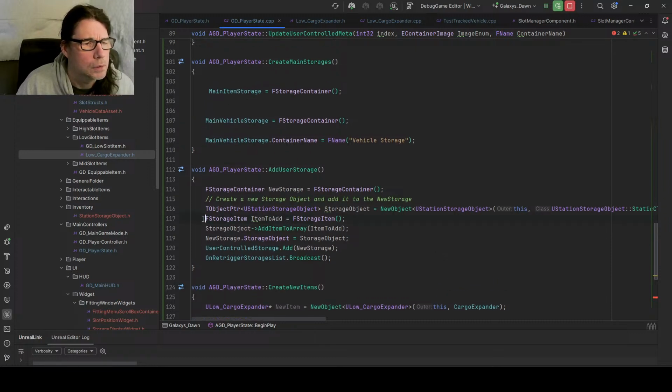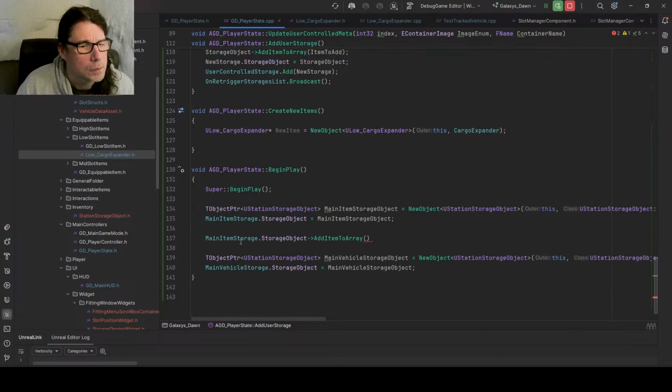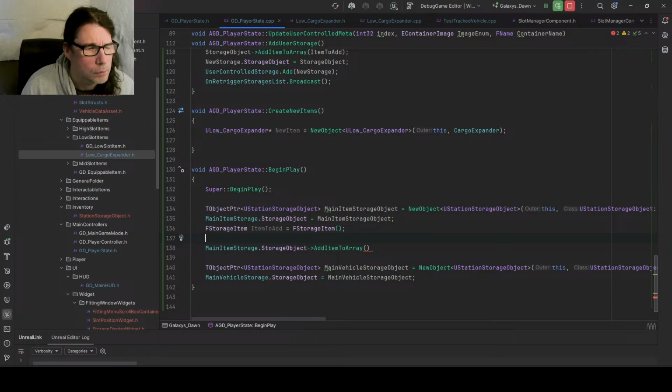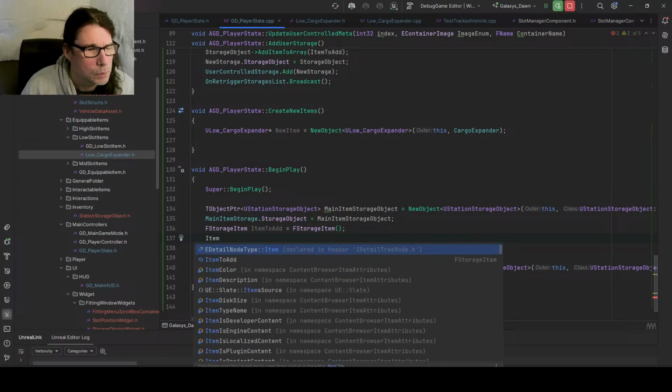So store this item object. I'm going to take that. We're going to add an item to array. Take the item, creating a new item, and item to add.